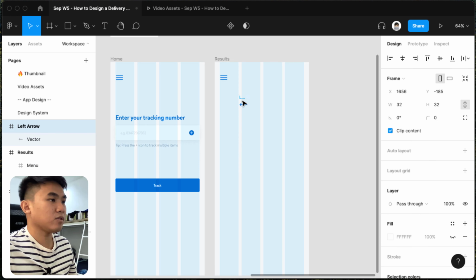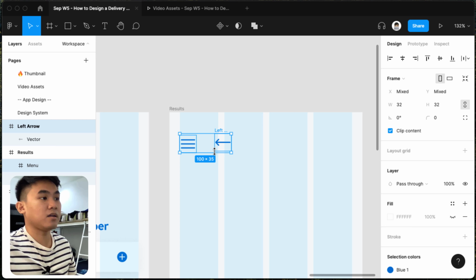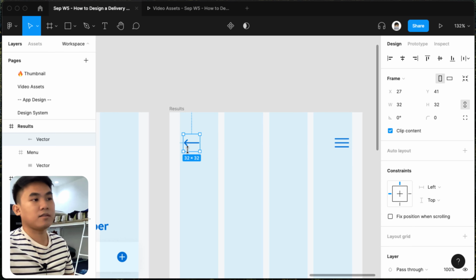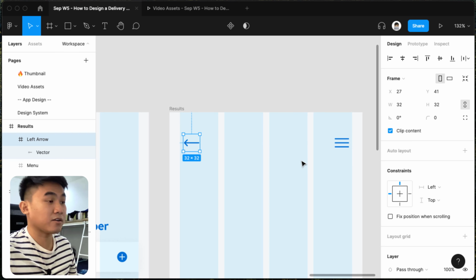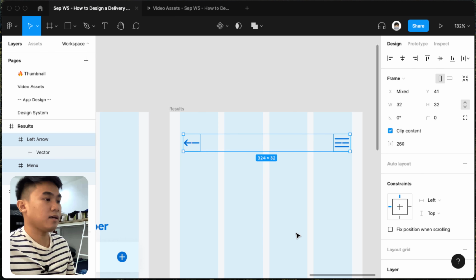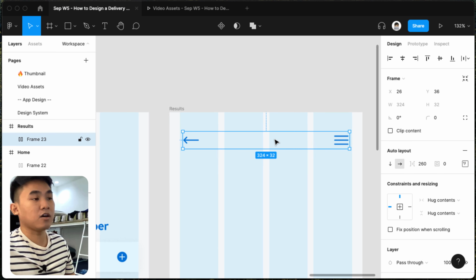All right, so now that we have these two icons, you want to make sure that they are in the same row. The easy way is to place them just something like this, and you're done. But the more efficient, or I'd say a bit more advanced thing to do is to select them both and then press Shift A. And now you have them both in an auto layout.